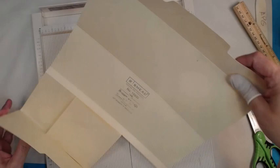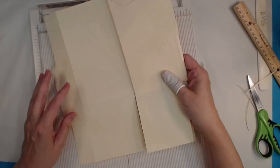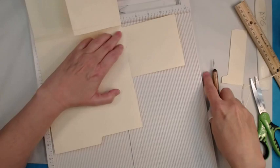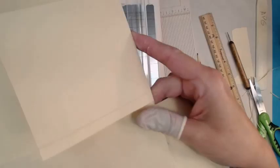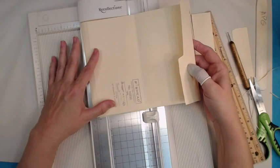I do a whole lot of flippy-floppy with the file folder — cutting and folding at a fast speed. If you want, you could probably try to slow it down for better viewing. At one point I make a little folded gusset to add behind one of the flap pockets, and I add thumb notches and make little tags.